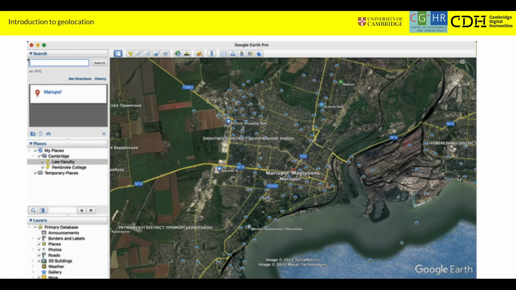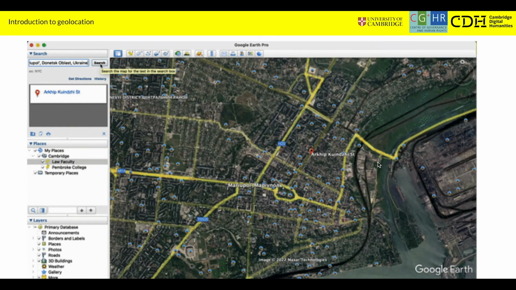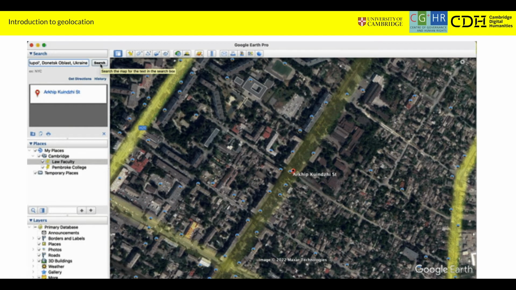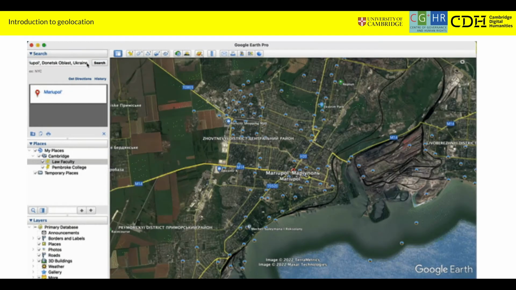So the first thing I do is open Google Earth and type the street into the Google search bar, and results come up. So I search it and see where it brings me in Mariupol, and that's where I'm going to start my research because that's the only information I have to start with right now. So I have to use the little information that I have to try and construct a bigger picture.